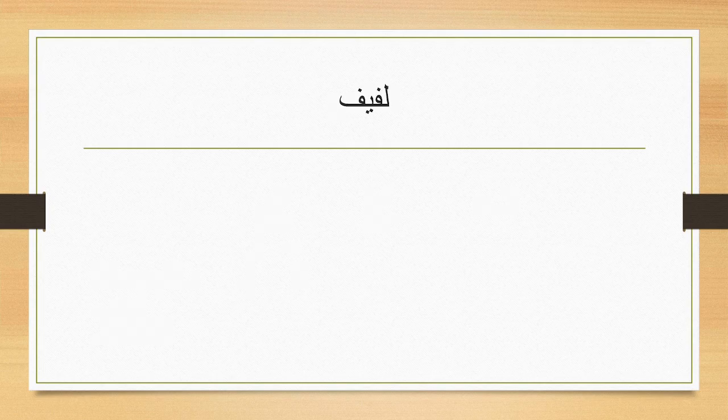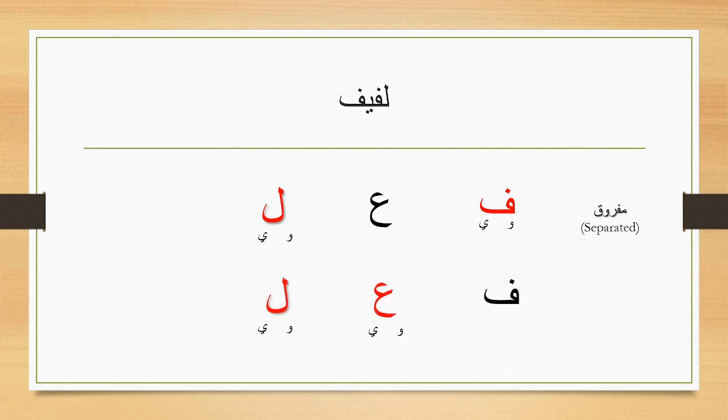Lafif, as we already learned, is when the fa and the lam kalima, that is the first and the third root letters, are a wa or ya together, and in that case we call it lafif mafruq. Mafruq literally means separated. Another kind of lafif is when the ain kalima and the lam kalima are a wa or ya. So we have the first and the third, or the second and the third. The third is always there. It's only the first and the second changing places.